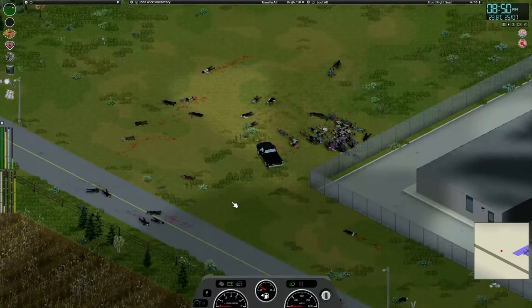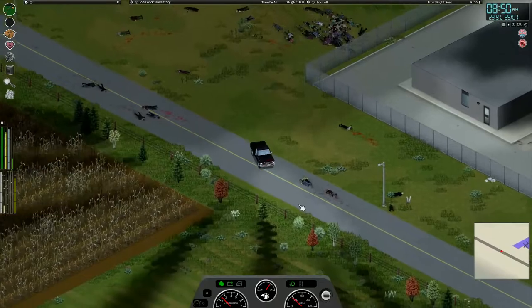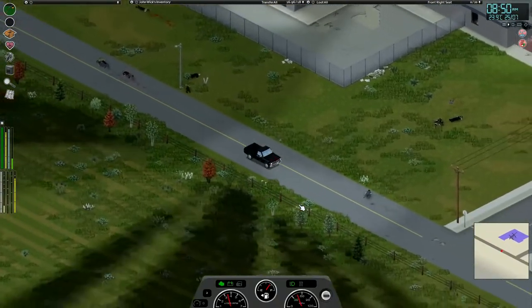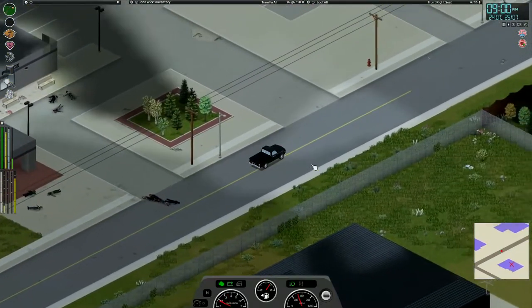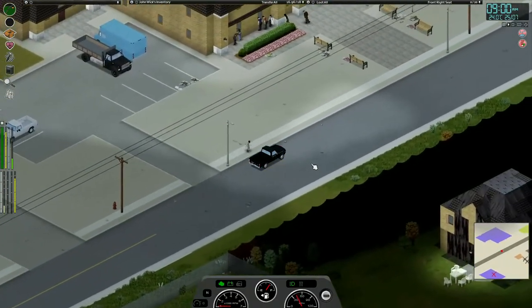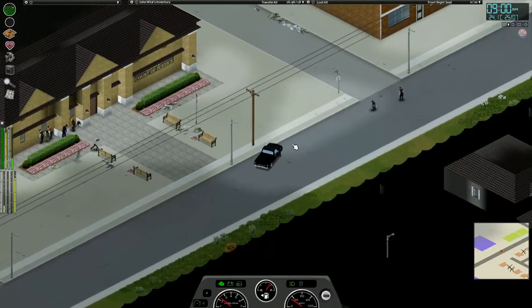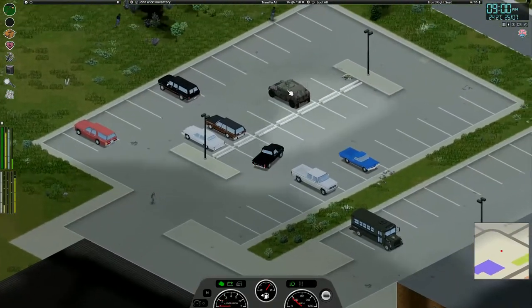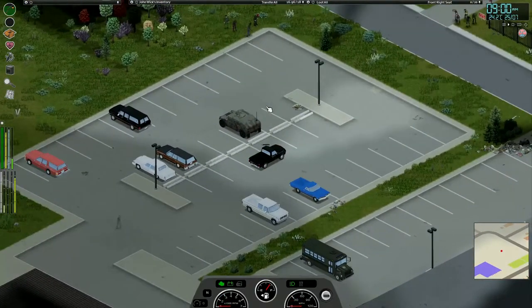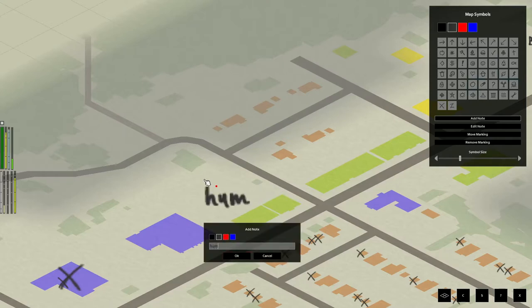Right, let's go to the gated community. I did play in that area on a multiplayer server a while back — it's closed down now which is a shame, it was a good one. I had a nice little house over there, all gated in. We haven't been up here in a while. Oh look at that truck there. Oh there's another bus — ah, that's the car that I want! Oh actually, the Humvee! Let's put a little marker there quickly so we don't forget — Humvee.